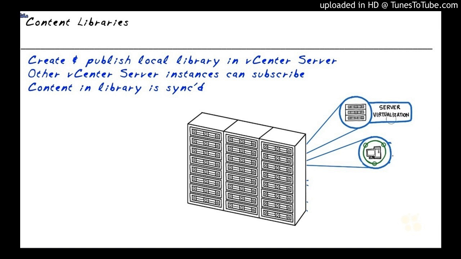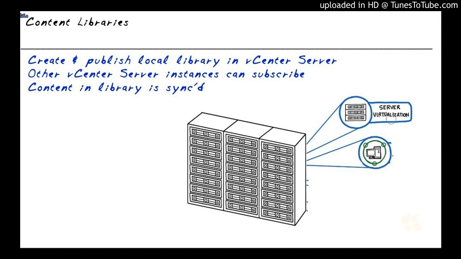Let's do that. So we'll hover over the home icon, and from the drop down, let's select content libraries to go directly to the content library. So here's a list of our content libraries. We only have one, so we'll go ahead and click on the templates library. So here on the summary tab, it's showing us the data store involved. It's also in the navigator pane showing us that we have one template in this content library.